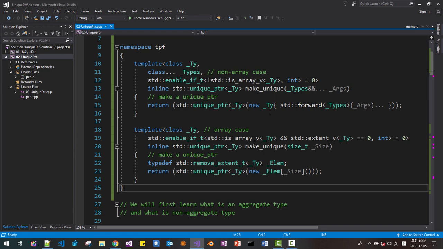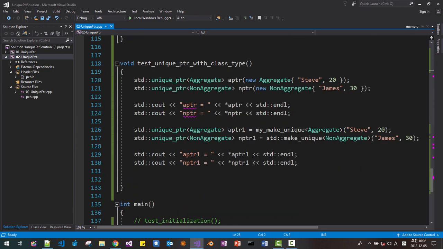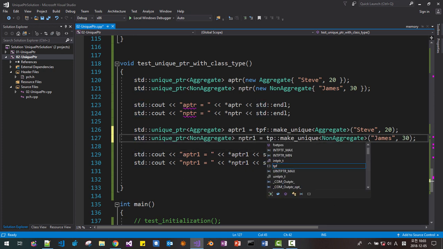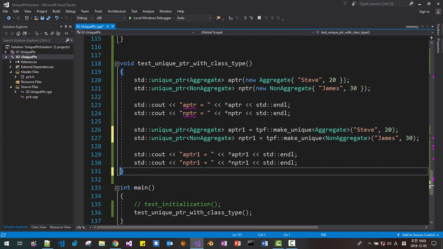Save. Then here, instead of doing this, we say talk play fun. And talk play fun. Let's build Ctrl F5.